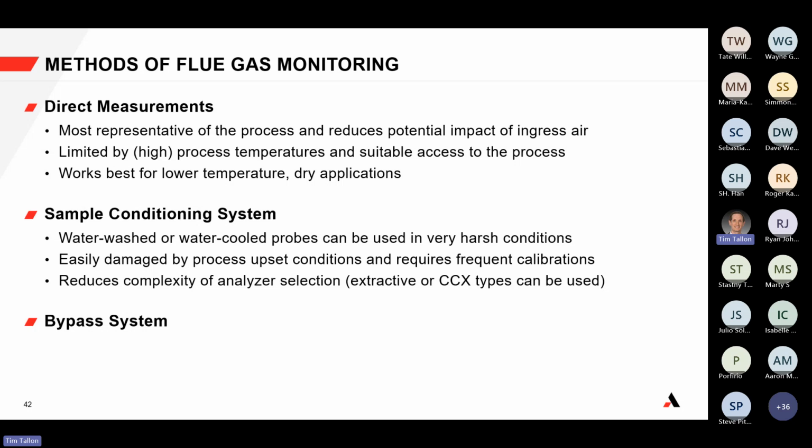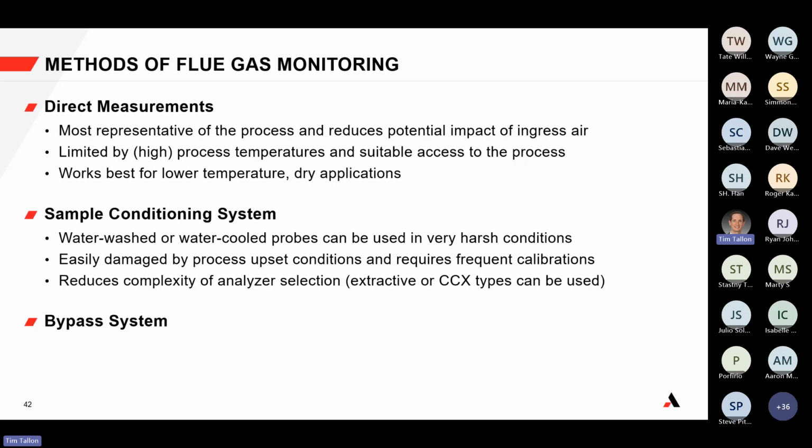Now it's separate from the analyzer though, and because it's a separate system with its own complexity, it can certainly be damaged from process upset conditions or from frequent calibrations because of just the design of the sample conditioning system. Now that being said, though, the sample conditioning system does reduce the complexity of the analyzer selection. It makes the whole system more complicated, but choosing the analyzer can actually be simpler.